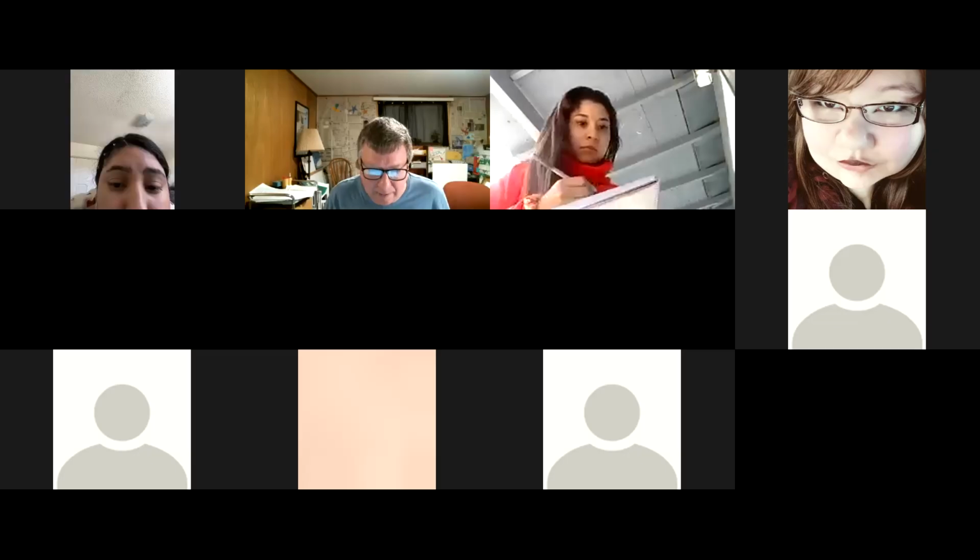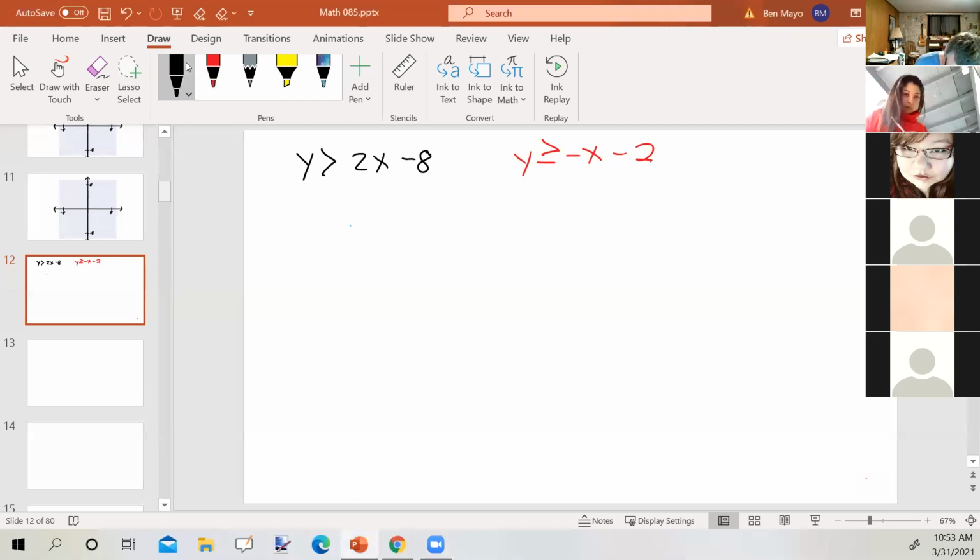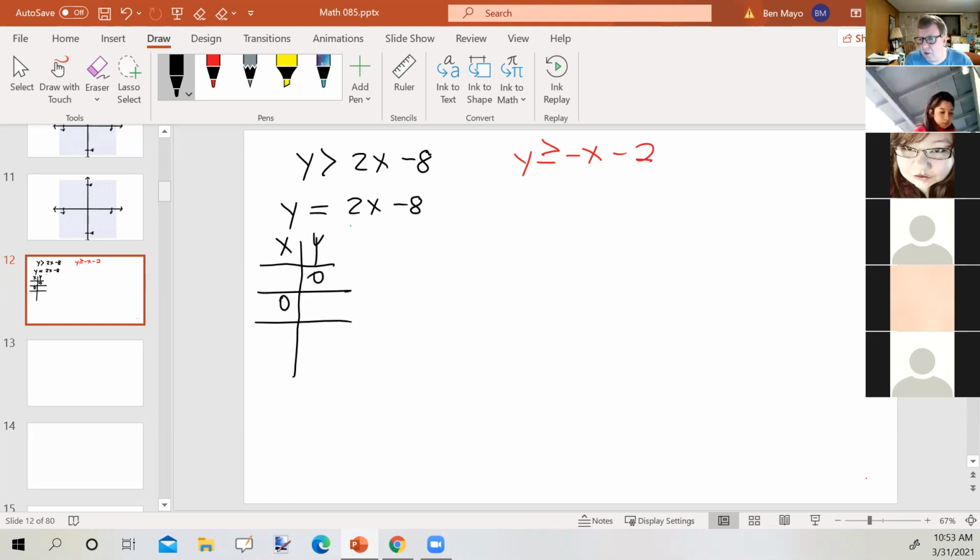But right now I'm going to go back to my whiteboard. Okay. And we're going to look at that first one, y greater than 2x minus 8. So I'm going to consider the equation y equals 2x minus 8. And yes, by the way, you could use slope intercept form, but I'm going to hold off on that unless somebody asks for it, because even though it's faster, it tends to confuse people. So if people ask for it, I'll do it that way. Otherwise, I'll stick with finding 2 ordered pairs.